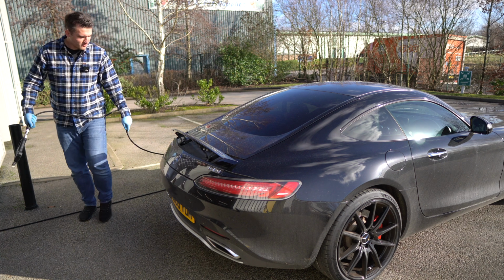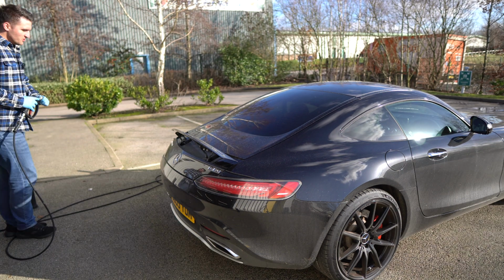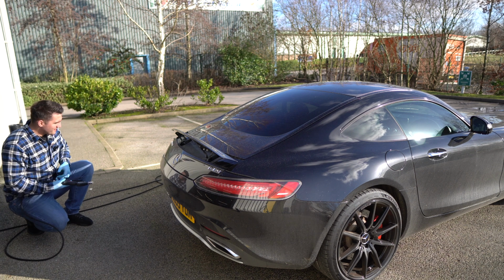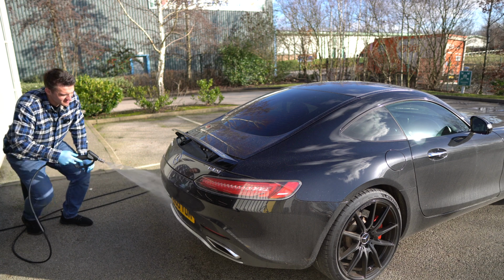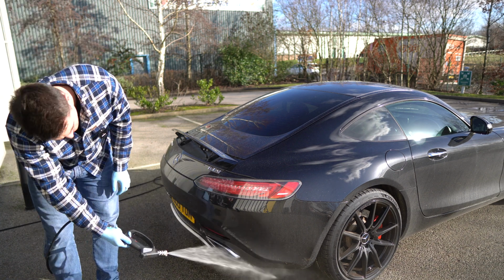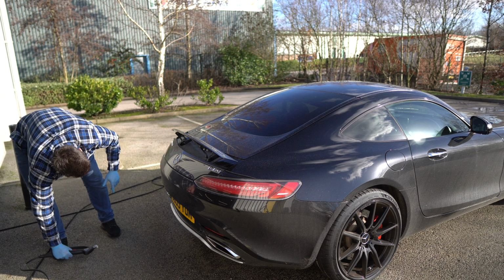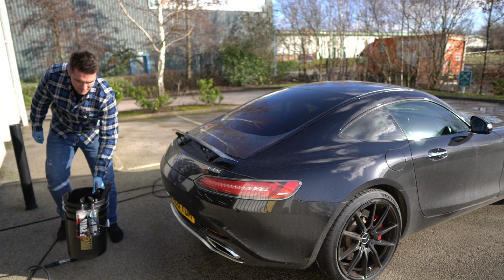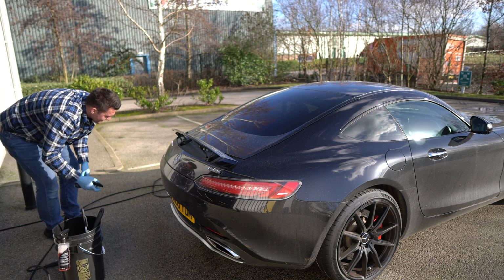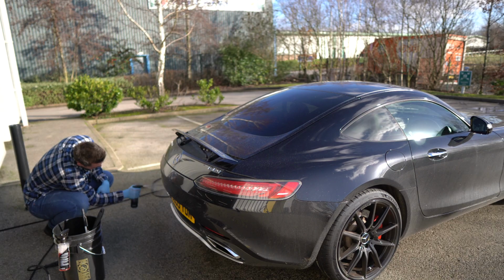So I think the process that we're going to implement today, we're going to be using our new citrus cleaner, especially on the lower parts of the car. As you know, during this time of year, it's an absolute worst place for salt.